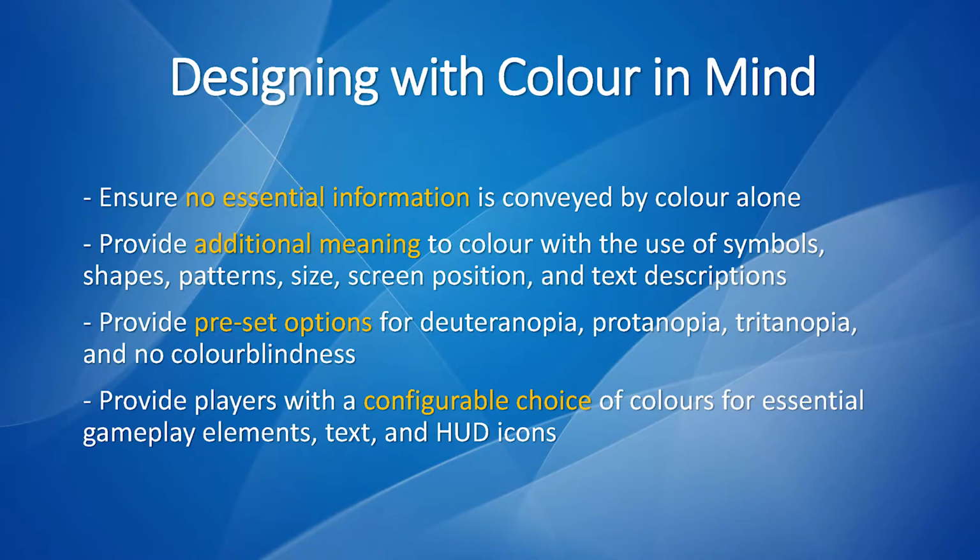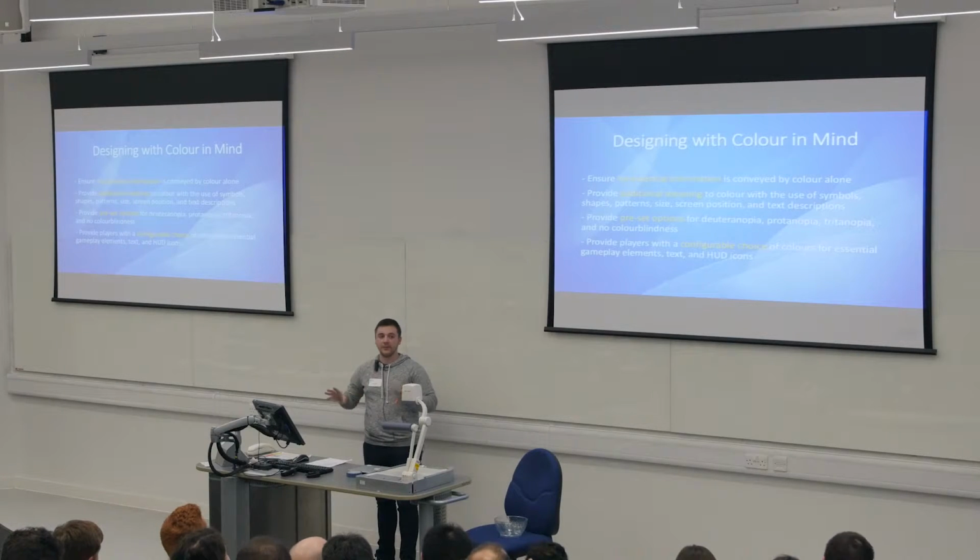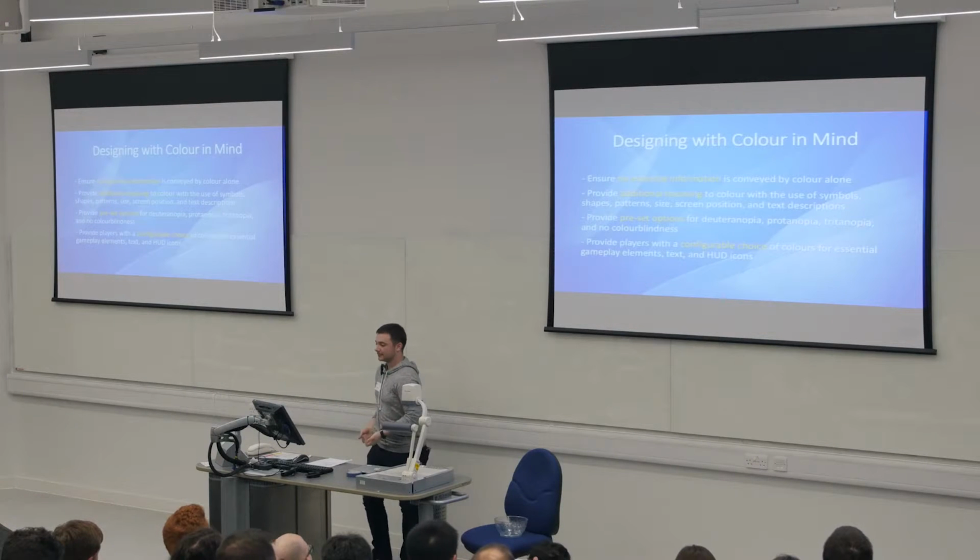I know a former colleague of mine was red-green colorblind, and going through the Killzone Shadowfall example, he had to put the deuteranopia on, but he didn't realize that was the type of colorblindness he was. So even having examples helps players work out which one they need to turn on. And to go one further would be offering a completely configurable choice of colors, so players can say, I want this element to be this color, and decide what works best for them, but within the framework of the game.